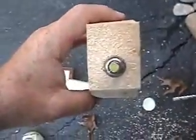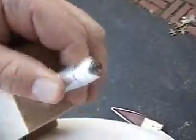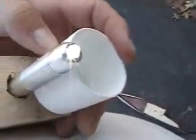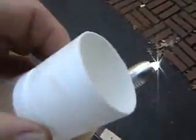Okay, review. Here's the boat. Cut that out. Use the drill bit, put the hole in, put the pen flashlight in. And it's a pretty tight squeeze, which is what you want. I won't have to add any glue or anything. And it just so happens that when I pull it out, the light comes on. So that's working real good. You have to take into consideration how much of this is going to be hidden by your bottle. I worked it out just right, kind of accidentally, but I hit the length just right on the first try so that this much of the tip sticks out.